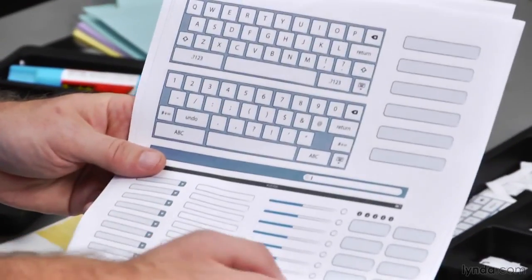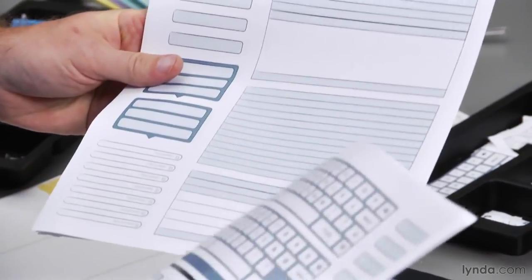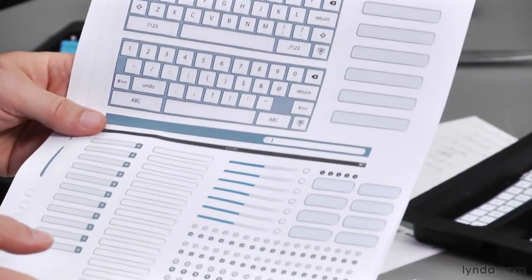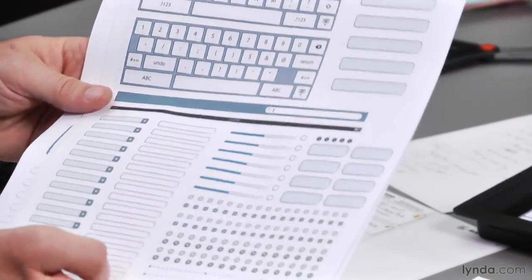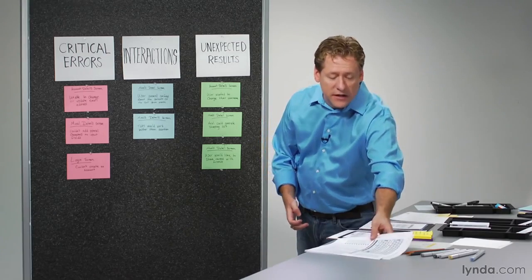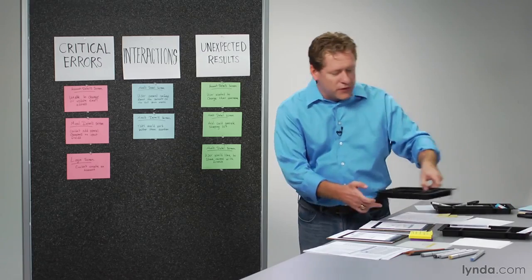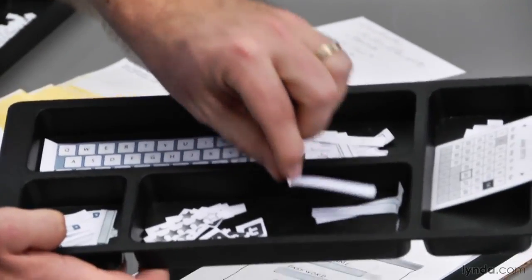So on these sheets, I've got all these various UI elements, all of them that I think I might need for a particular application, and I'll print these out and then cut each of them out individually. Now, that takes a little bit of time, and frankly, if you have an intern, it's a really good job for your intern. But what I'll do is I'll print these out, cut them out, and just build a library of these UI elements.